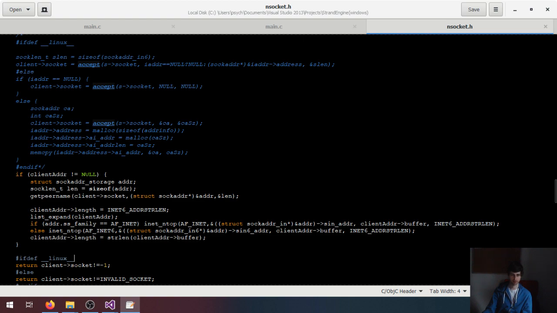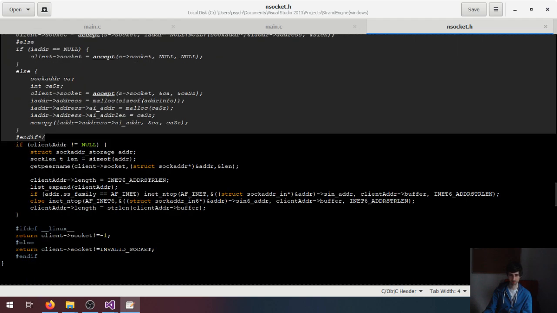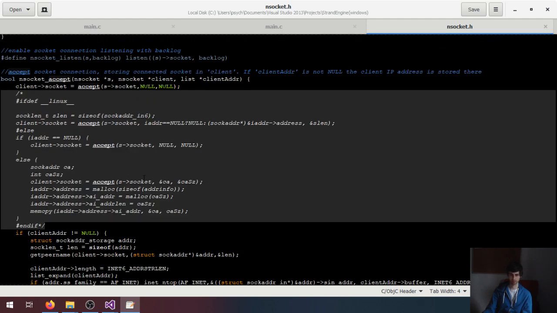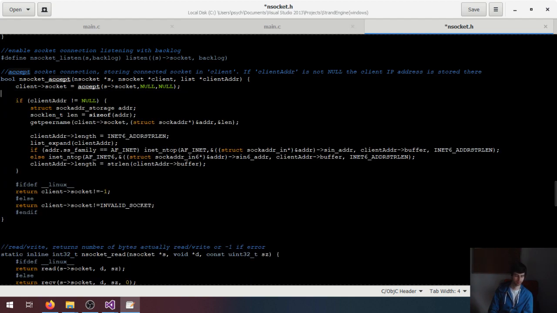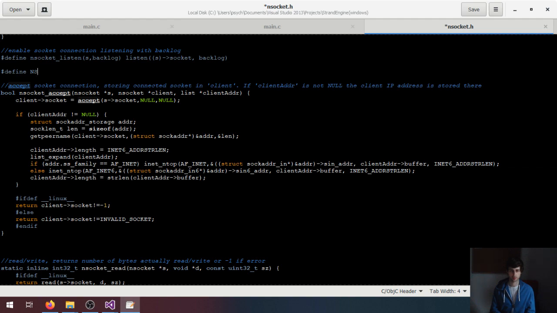I'm just looking here. Can I delete this? I think I can now that this all... Yeah. Okay, and yeah, this, since we know it's going to be inet address string length, we can actually do this and socket, or wait. End socket address. Address string length? I don't know.